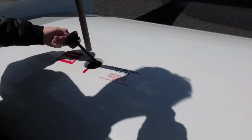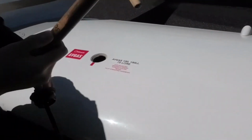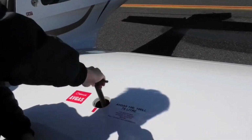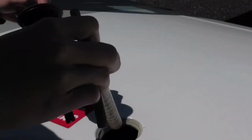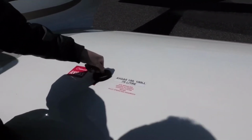The tank can only have about 72.5 liters usable. And you can use that, we call it a fuel dipstick. It has a couple of numbers on it, and you just put it in, then bring it up. It tells you how much fuel you have. It's very technological, yeah? Really old-fashioned way, but the best way.